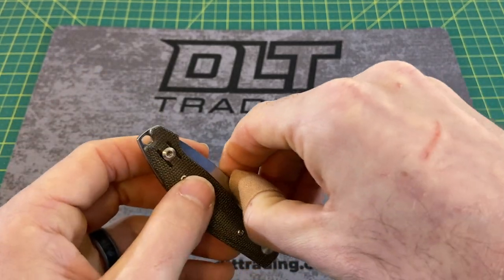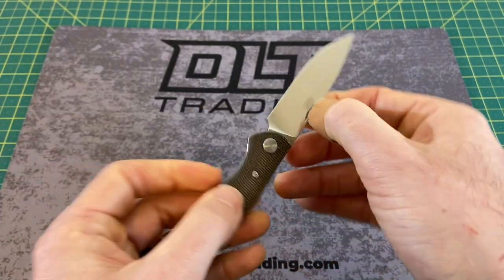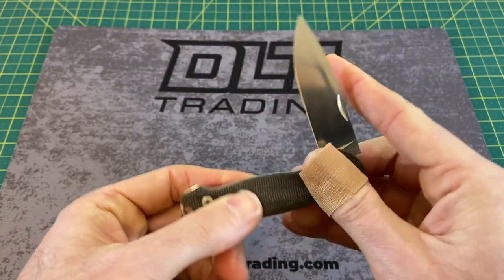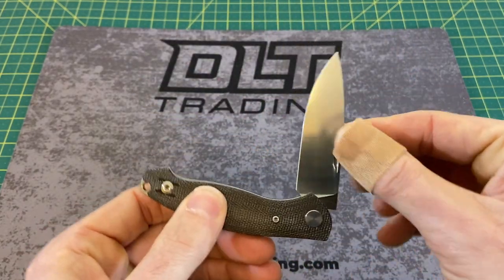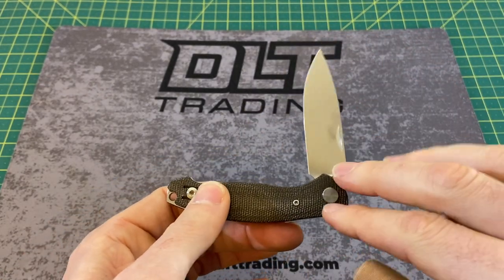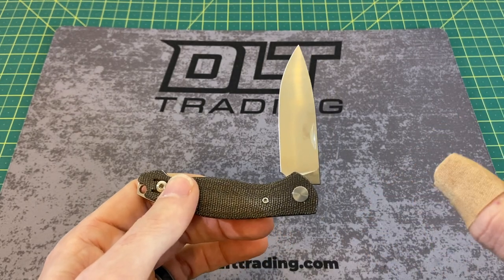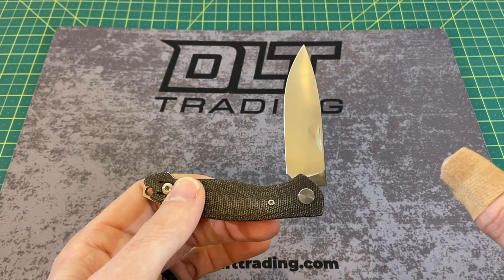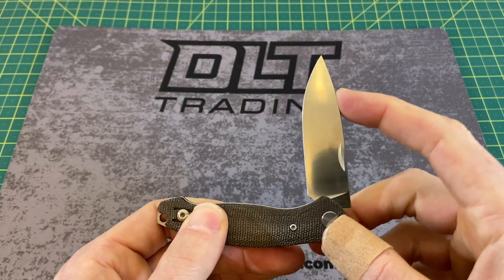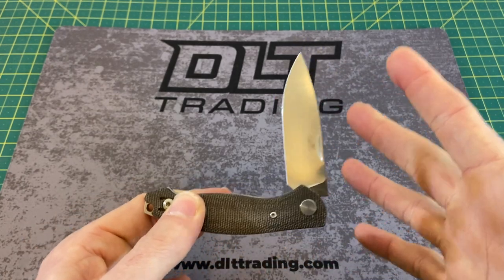And the walk and talk on this guy is absolutely fantastic. Very, very nice half stop. Very secure half stop. At any point where this blade sits, it is solid. It's a nice, solid, tight feel. It's not loose. It's not like where you touch it a little and the blade's moving back and forth. Very solid. I don't want to say lockup, but it almost feels like a lockup.